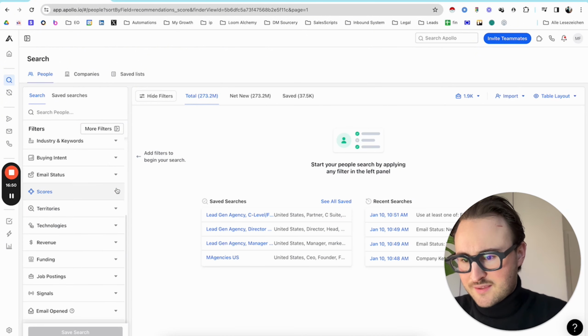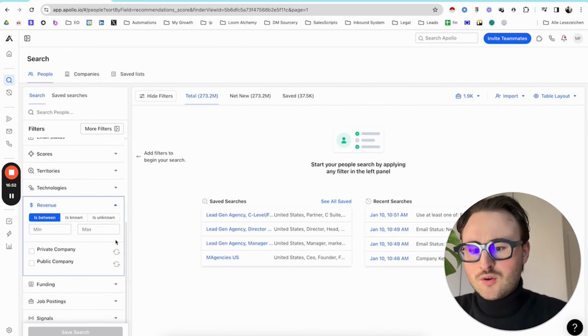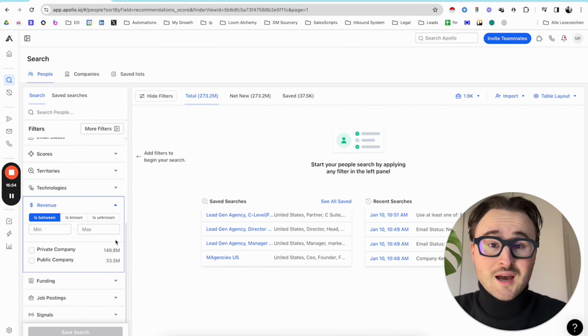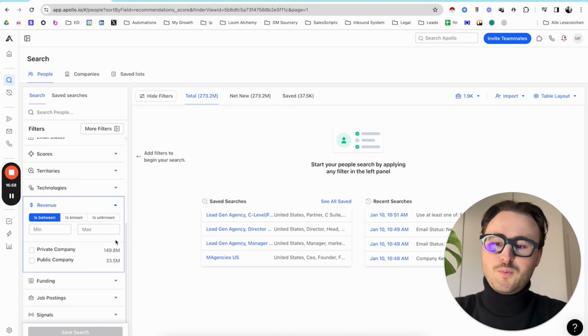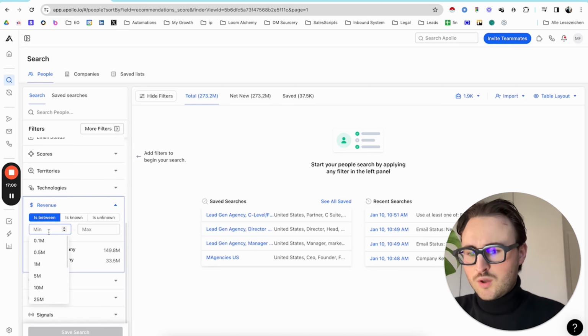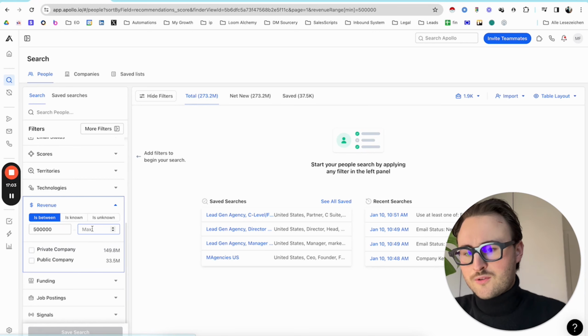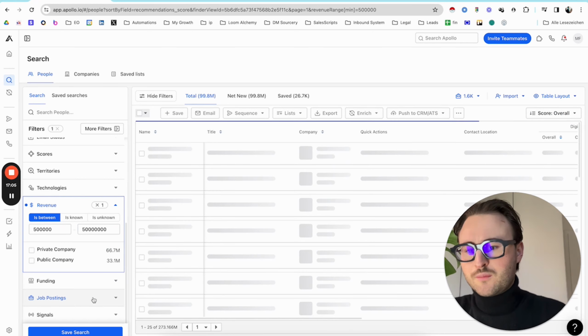Okay, next step is revenue. Very important. What type of revenue do your customers normally have? What type of revenue does your ICP have? So for example here, we want revenue from 500,000 a year till 50 million a year.